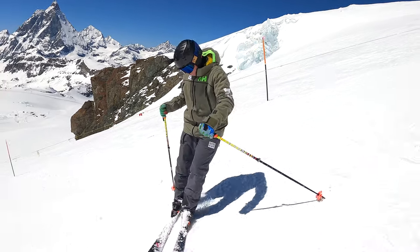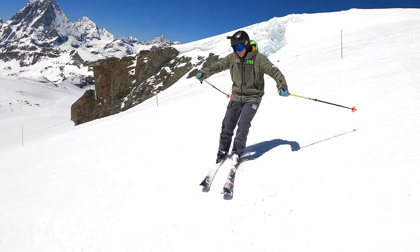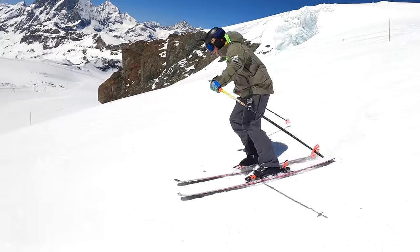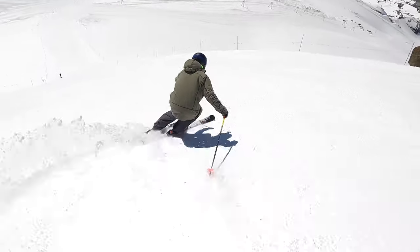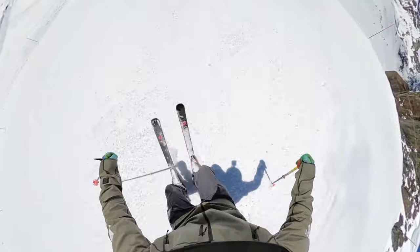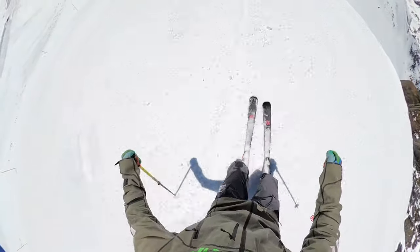Skiing across here, right hand pole plant, get it ready. Remember, the wrist is going to move it. Stab the ground, stab the ground, stab the ground, stab the ground, stab, stab, stab.